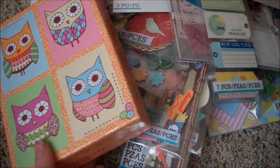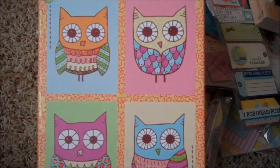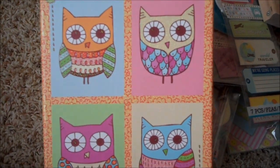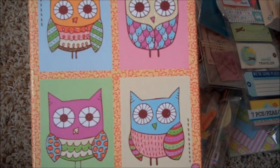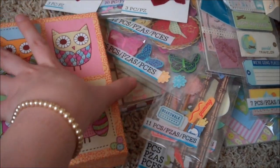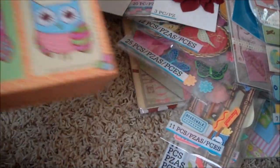So let's start. First of all, I picked up this beautiful card set with the owls. I'm really crazy about owls, and my daughter's nursery is all decorated in owls, so because I don't have any sentiments on the front, I'm going to use a few of them, frame, and put some around her room as well. So I thought they were really, really cute. So there's the cards, and there's four different kinds and really cute. And I like the box as well.